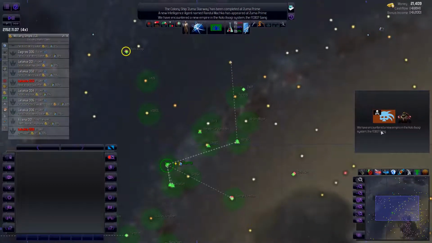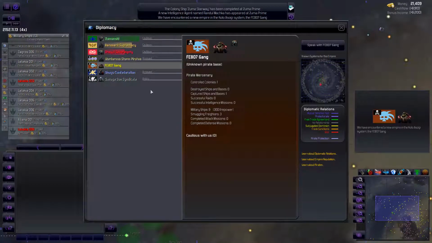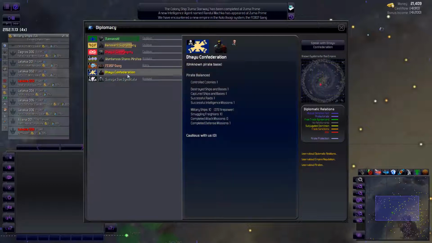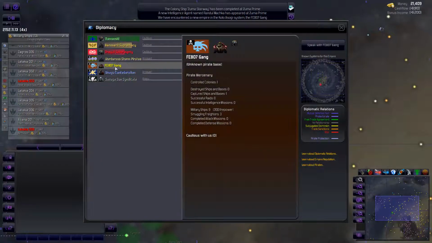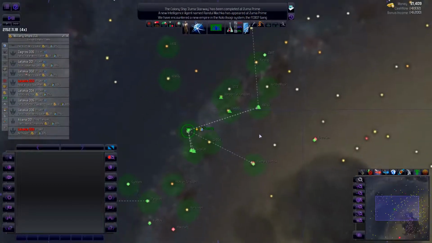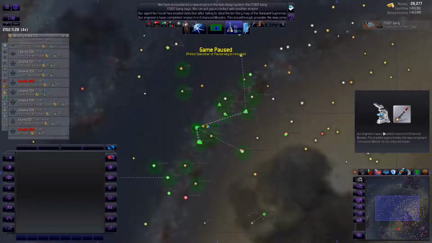And another pirate. Oh, goody. So we'll have a look at them. It's these guys, the Ep002 gang. It's kind of an interesting name, I guess. We don't know where any pirate bases are, but if we look at control colonies, they have 1, they have 1, they have 1, and they have 0. So they're not making a huge amount of cash right now. So hopefully we can find their spaceport and take care of that right quickly.